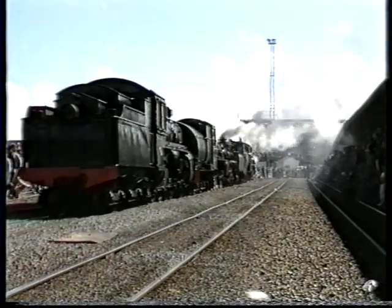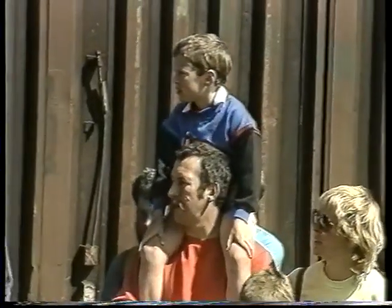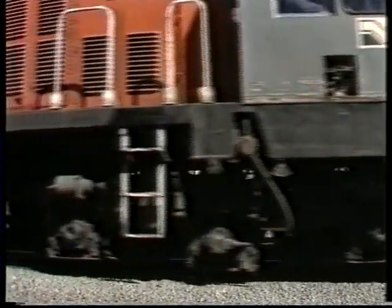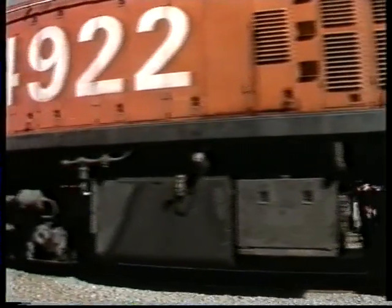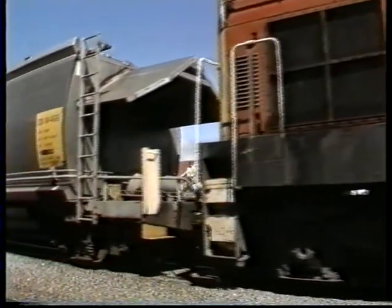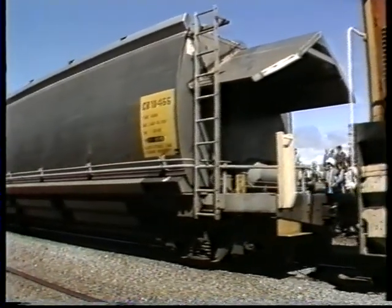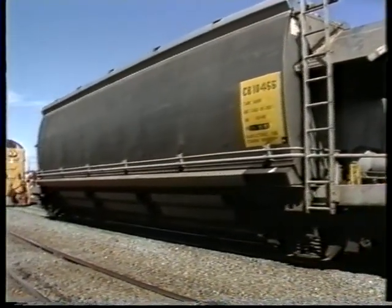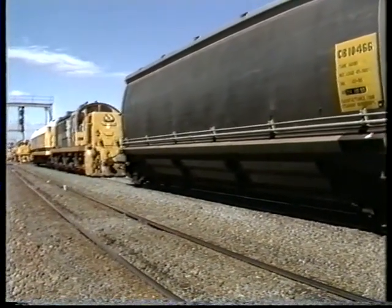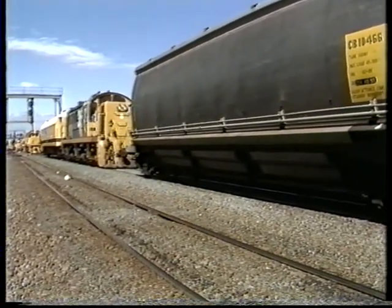For many people here today, steam is something you see in museums. More recognisable is New Zealand Railway's DC Class Diesel Electric, a General Motors design originally introduced in the 50s, but rebuilt later with a new cab. The DC is seen every day hauling these 50-tonne coal wagons from the west coast of the South Island to Canterbury. The coal is for export.